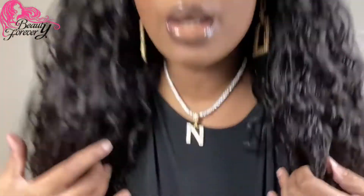I mean, if you want it to stay secure, otherwise what else is holding it on your head, you know what I'm saying? Sorry if you guys can hear my dry air going right here. You can just tilt your head to the front — and here's the hair right here.